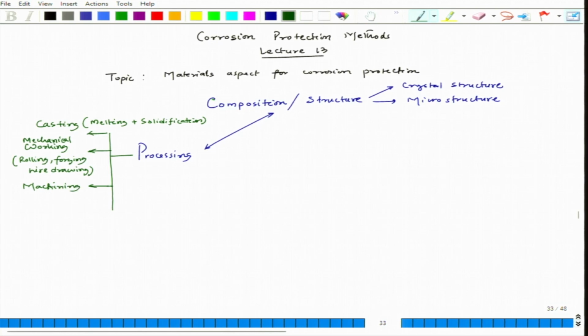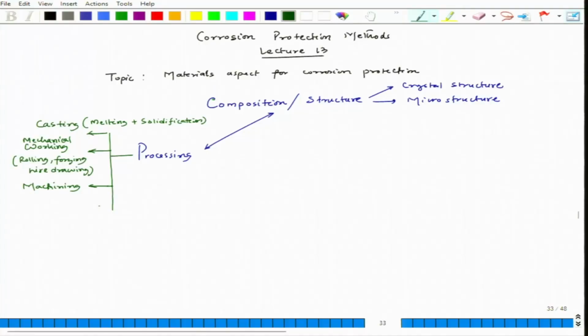In the case of machining, we finish the material, and at that time we can actually change the surface condition. We can make it rough, we can make it smooth, and all those things would again have an effect on the corrosion behavior or electrochemical behavior of the material. Now, in machining, one can have grinding or milling. So, those are some of the machining practices, or turning. Then we have another one which is called heat treatment.